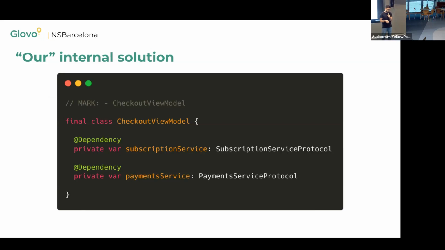But let me show you. So simply, as I said, you need to use a property wrapper. You use your property wrapper. Of course, you need to register the same way as the dependency container that I showed you before. You use the add dependency. You trust that somewhere it is going to be registered, and you get the instances.